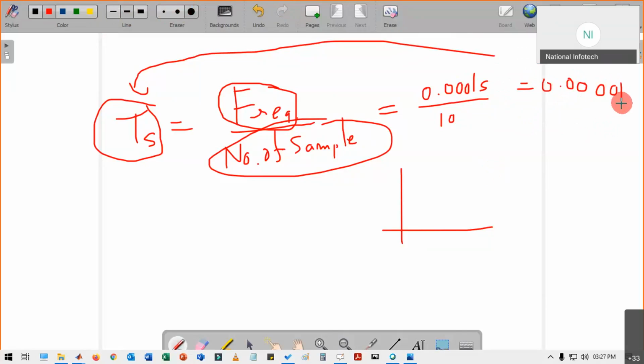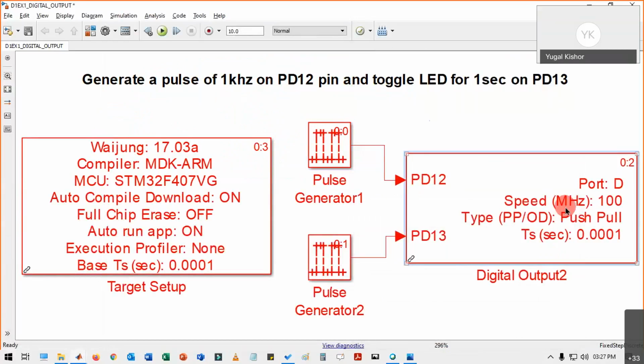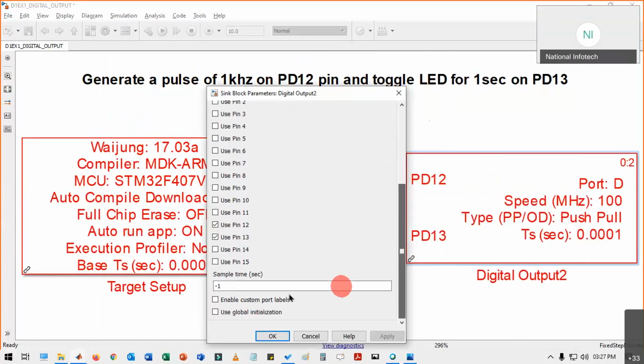So we can change this particular value in the pulse generator block. But what about the digital output block? Do we need to change it? No, as I said, we have already selected -1 here. -1 means inherited.